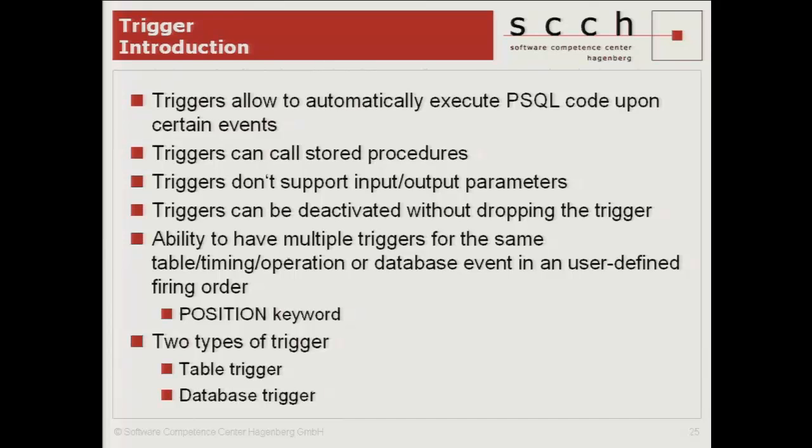And the ability to have multiple triggers for the same table timing operation, by using the position keyword, is very useful as well to define a firing order of your triggers if you have more than one on the same table timing operation. Well, and there are two types of trigger if we are talking about Firebird 2.1 and 2.5. Table triggers have been in Firebird since the beginning. In Firebird 2.1, database triggers have been added.